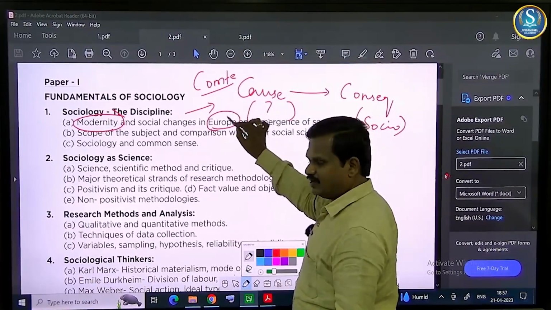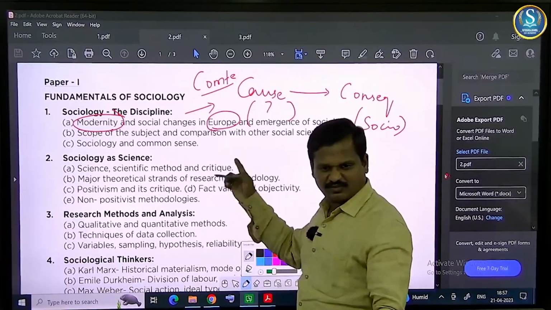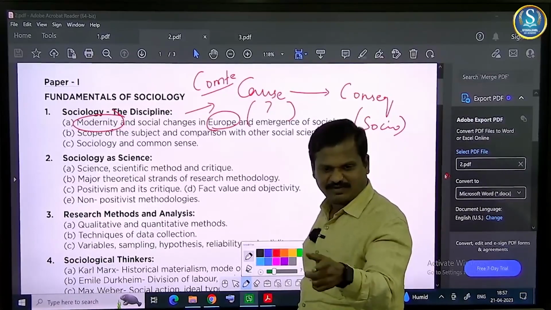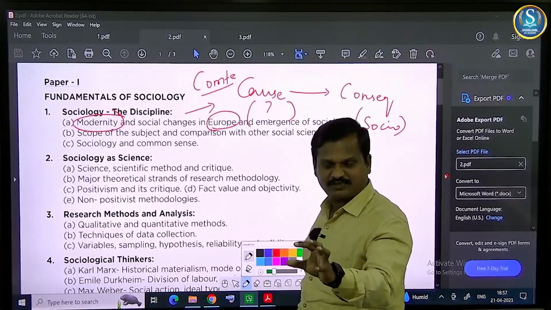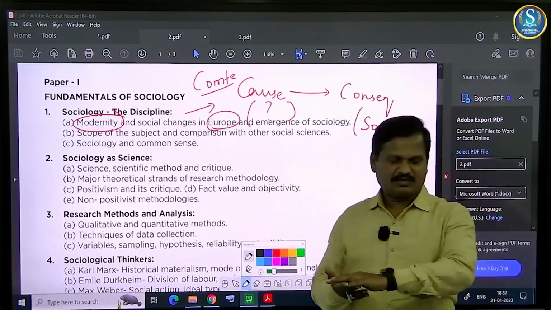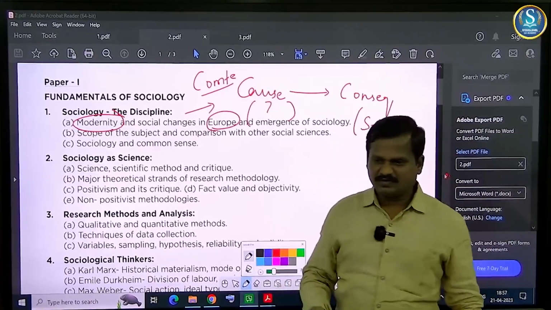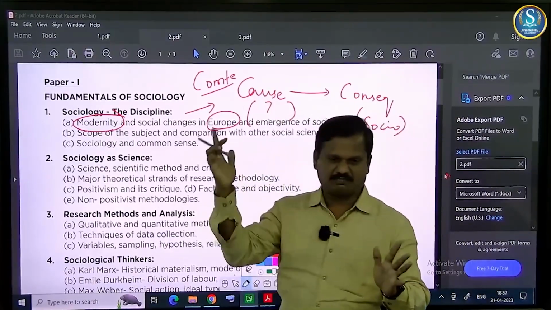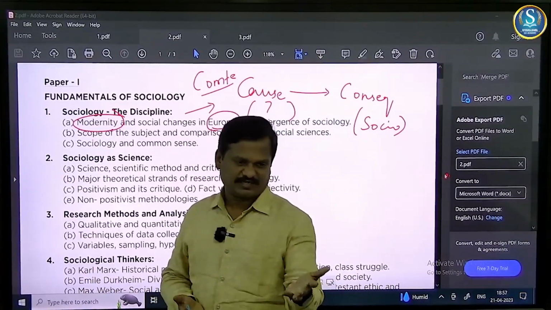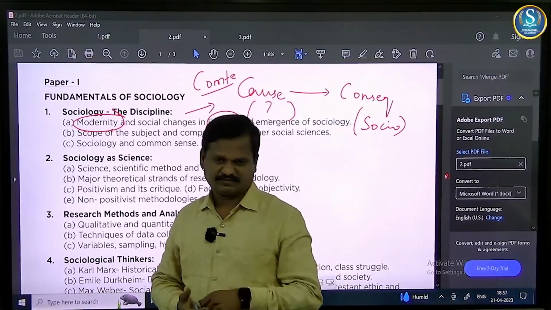Therefore, your birthplace is your father's birthplace. In the same way, sociology had its father called Auguste Comte, who was born in France. So the birthplace of sociology is France. From France, it went to the US, then to different parts of Europe, and after traveling through different parts of Europe, it finally came to India. By that time, it was the 20th century, and sociology was born in the 19th century.